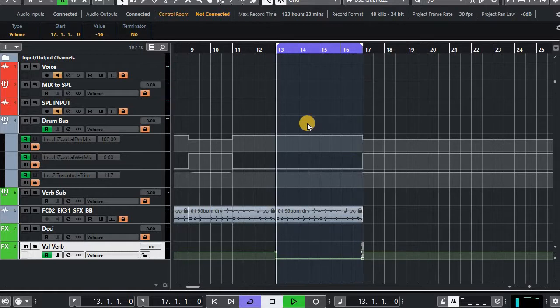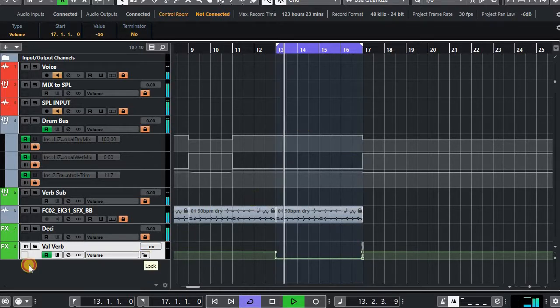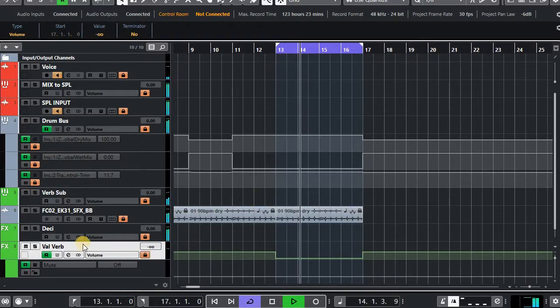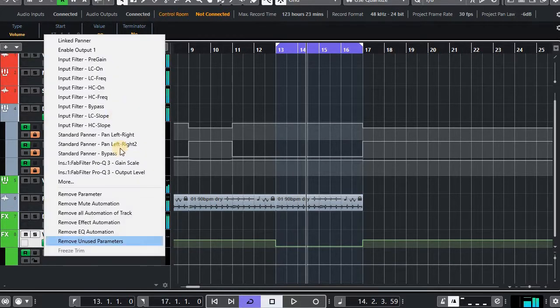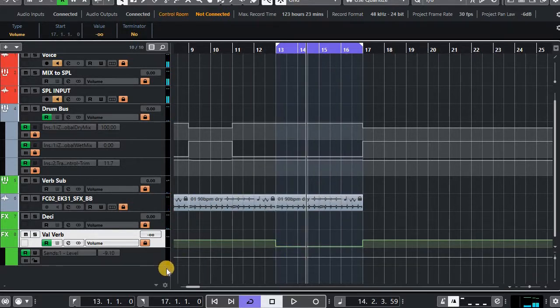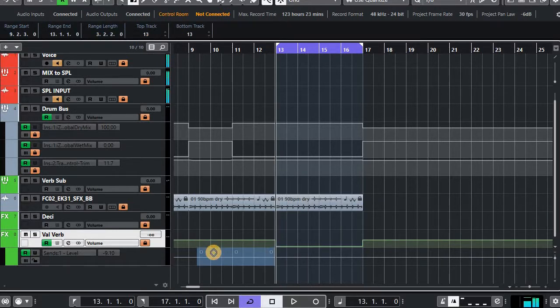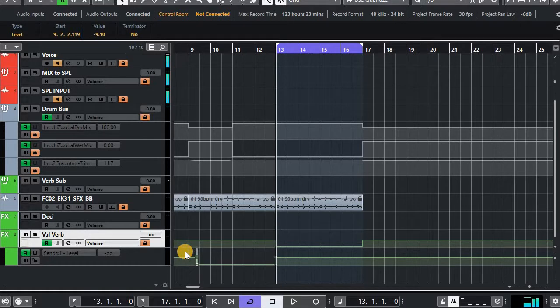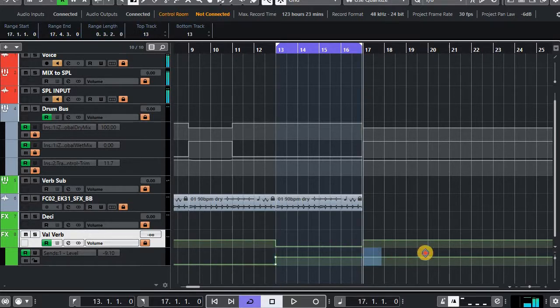So now what we need to do is automate the sends. Sends number 1, level. So when we don't need that bit, which is there, and well, we don't know what happens there, but we'll just keep it tidy.